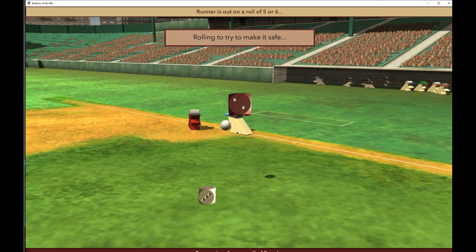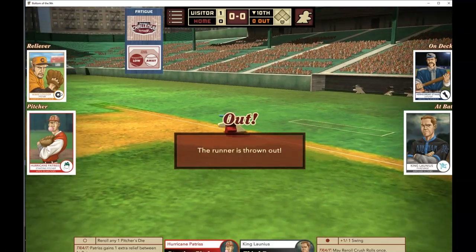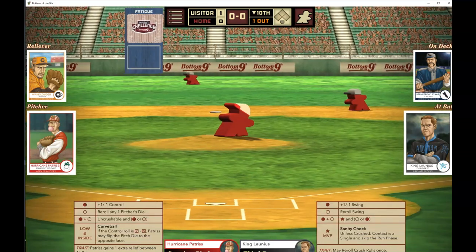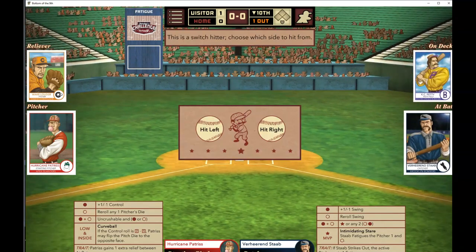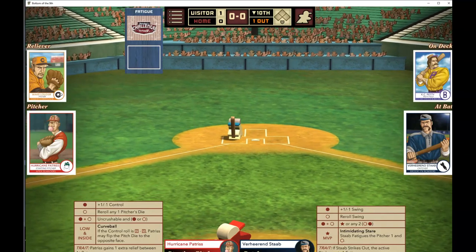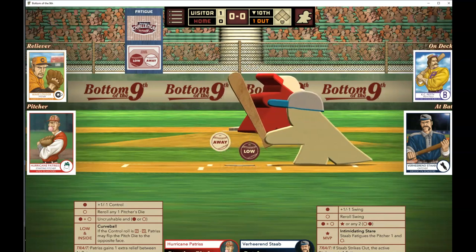Oh, the 6 was right there, too. Unbelievable. Of course. That's cheap. Should have had that 6 there. No. Keep this guy. This guy's a righty, right? Yeah, so we'll go lefty. All right, need to get on base here, come on.